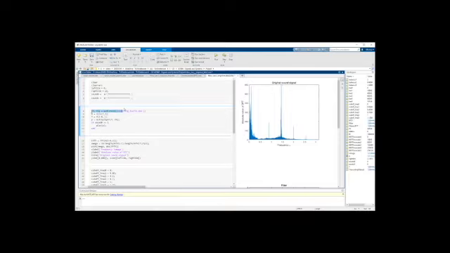Next we read in the signal using audioread. We determine its size and we select only one of the stereo channels. Then we play the sound, if the sound 0 variable is set to 1, of course.